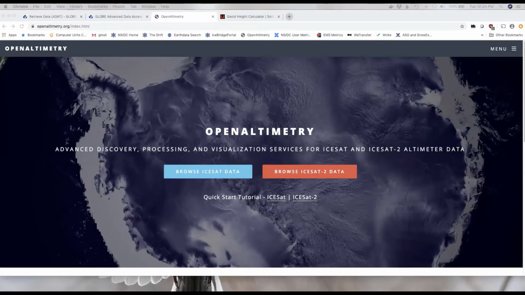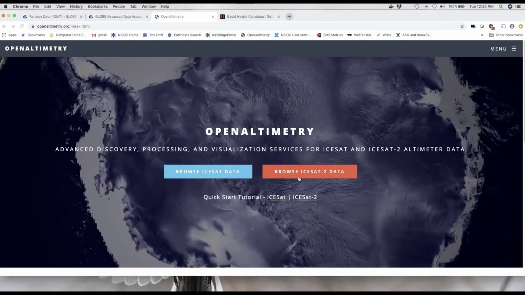It was a custom-built application to meet discovery, access, and visualization needs of data from NASA's ISAT and ISAT-2 missions. Today, I'll be focusing on the ISAT-2 data and how it relates to data collected for the Trees Around the Globe campaign. Specifically, we'll be honing in more on the ISAT Atlas Level 3A land and vegetation height dataset, which is also known as ATL-08.